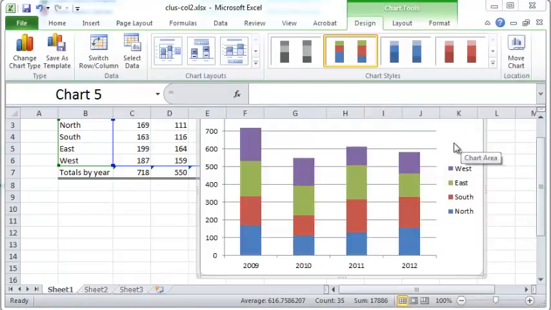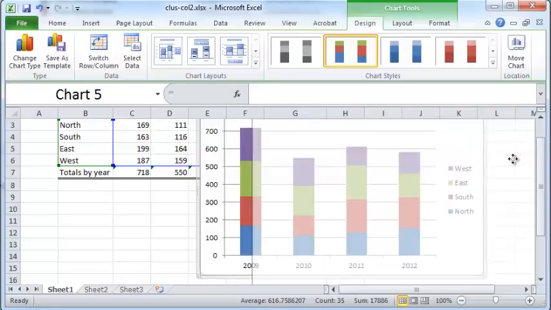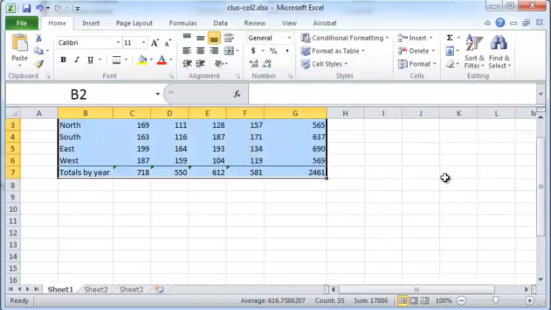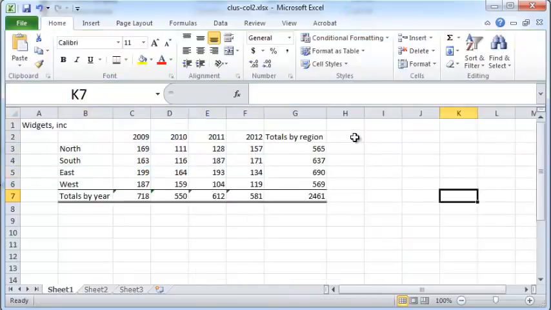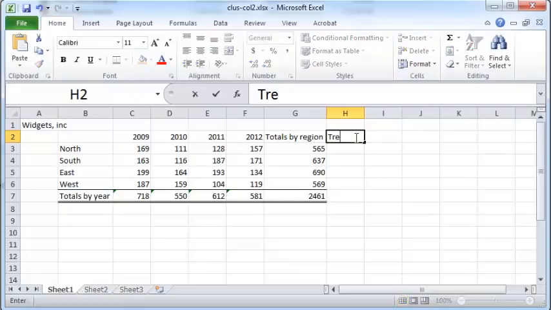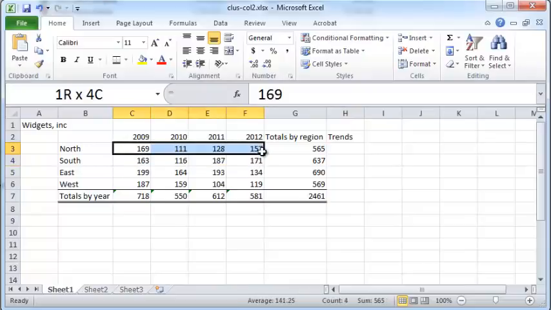Another neat thing you can do is to create spark lines. Let me just delete this for now. Let me show you what I mean by that. Let's create a new column called trends, and say you want to create a trend for each of these columns.